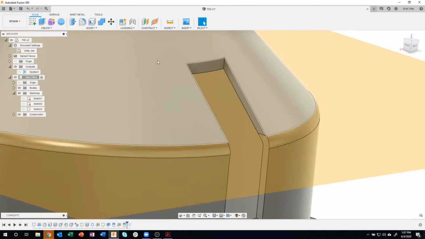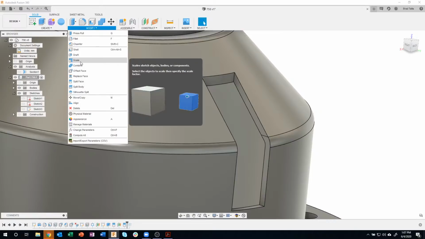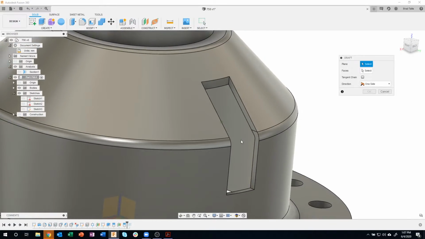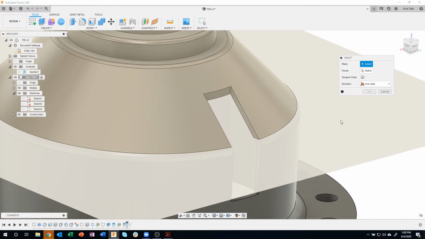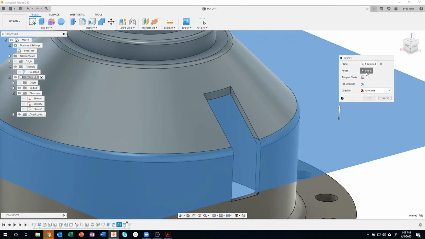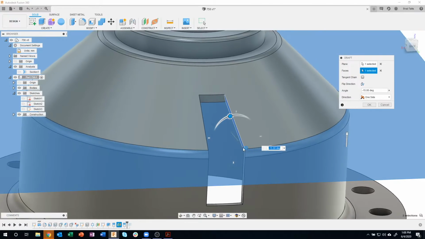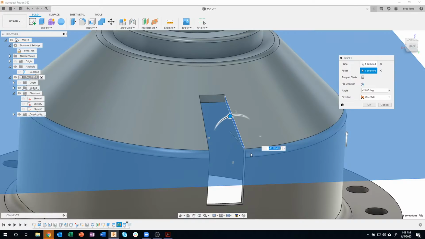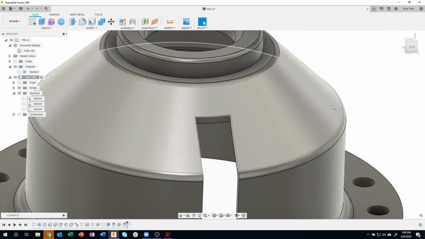Okay. Now what I'm curious about, will this work? Let me turn off my construction. Let's try a draft. And let's try drafting around that plane. What is the face? I'm going to say that face, and notice I'm able to angle that face. Okay. And it's basically pivoting around that edge, or this plane, I should say, is hinging on that plane. So I know that that works now.